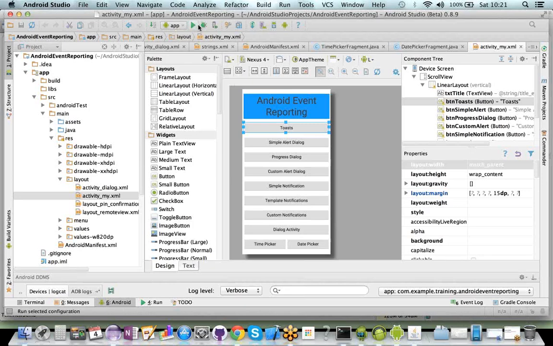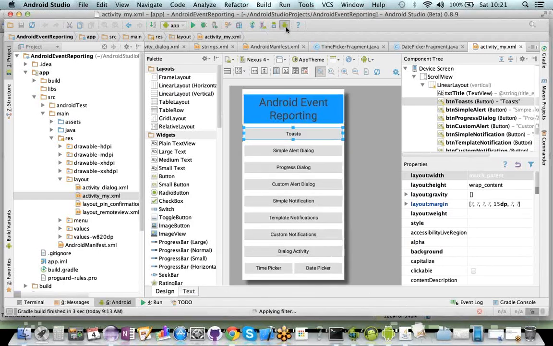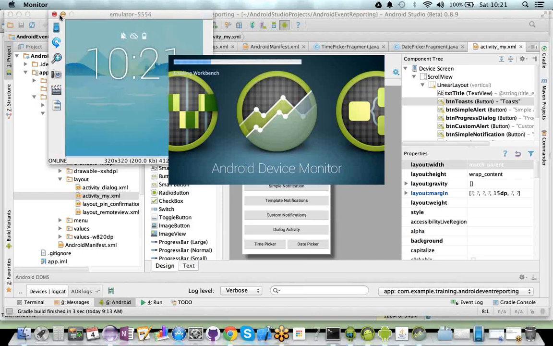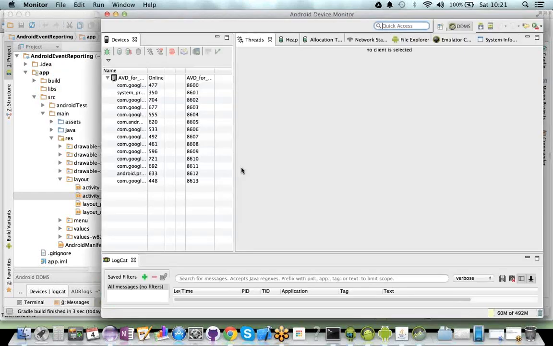The other thing you can do over here is select the AVD manager, the SDK manager, and this one, which opens up the ADB device monitor. The ADB device monitor was available to you in Eclipse directly, right? Over here, you can open it up as an external window, or you can also view the ADB logs over here.